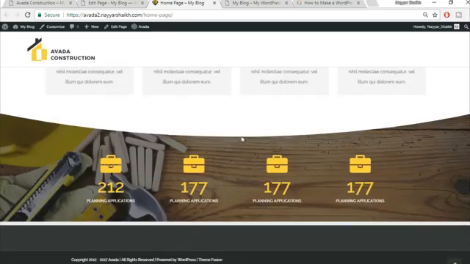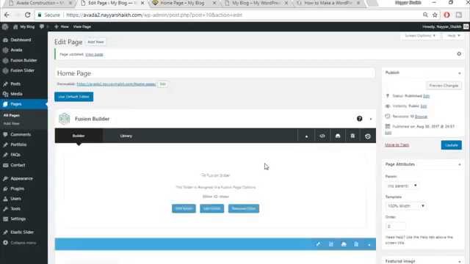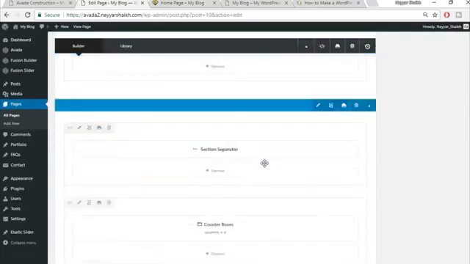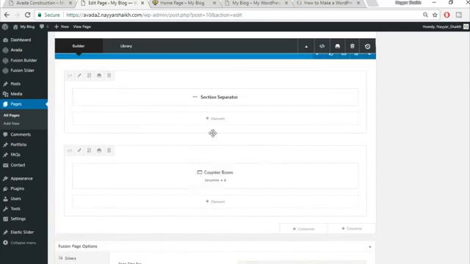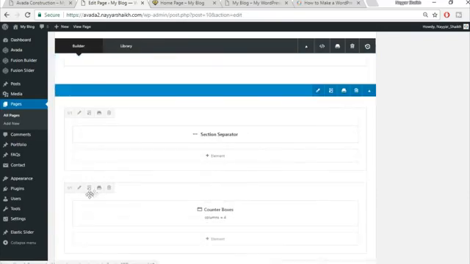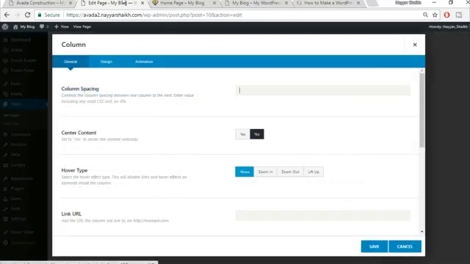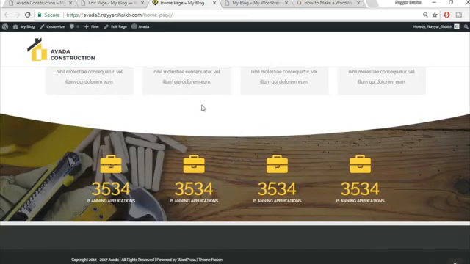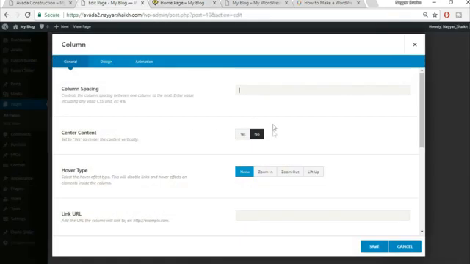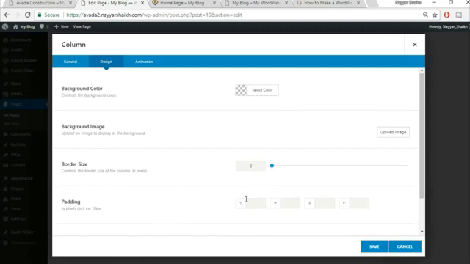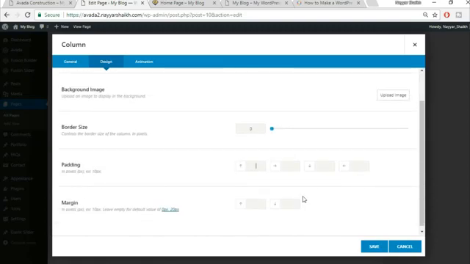Now let's add some padding over here also at the top and at the bottom. So again, come back over here, scroll down, select this section, where is it? Counter box. So we want some padding above the counter box and below the counter box. Design. Let's add 90 pixels top and 50 pixels maybe bottom.